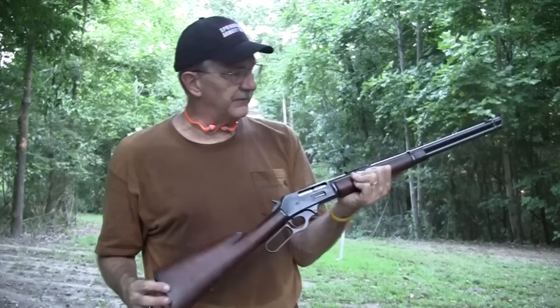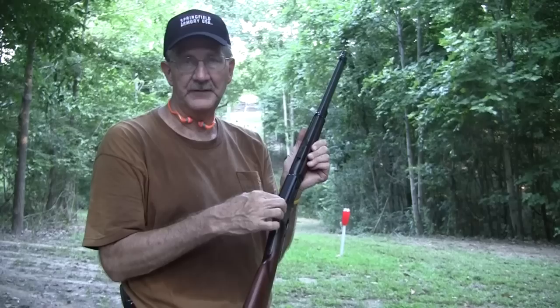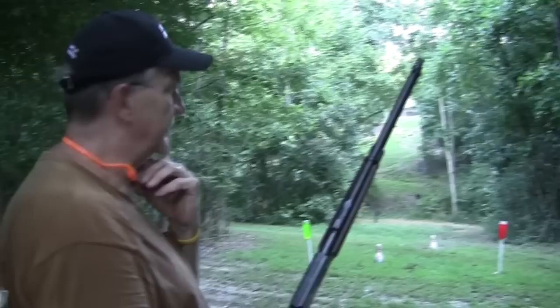The sights are a little bit hard for me to see — I do have an alibi on this one, it's a little blurry. That's why I switch these out and put peep sights or ghost ring sights on most of my long guns, because it just clarifies everything for me. I'm going to be struggling with that, but you'll help me along. Feel sorry for me when I miss. Let's take a couple shots — maybe do a little bowling first.